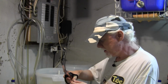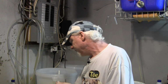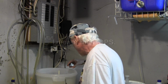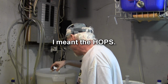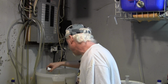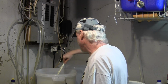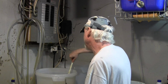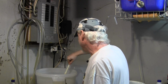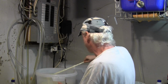Sanitized scissors. I mean, this part's easy, guys. You know what to do. All right. The main thing I wanted to show you was the part where you put the yeast in, and that's how I do it. And I find that it works fantastic. I get great results. Okay. And I'm going to give this a stir. Sometimes I do, sometimes I don't. I've never really noticed any difference between stirring and not stirring. But there we go.